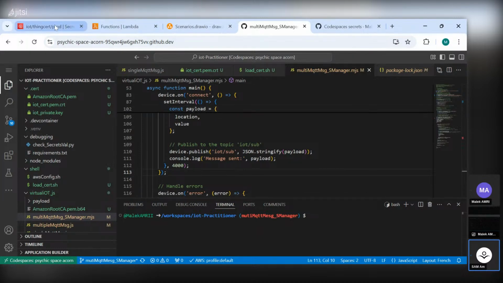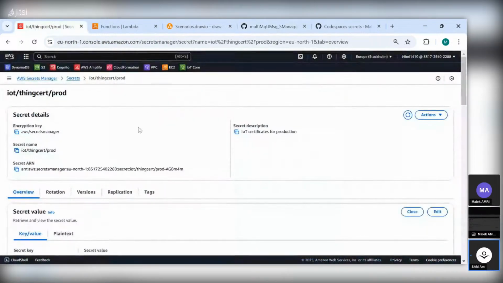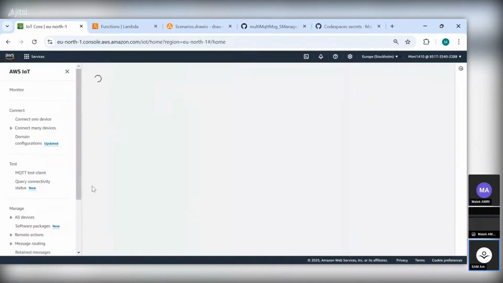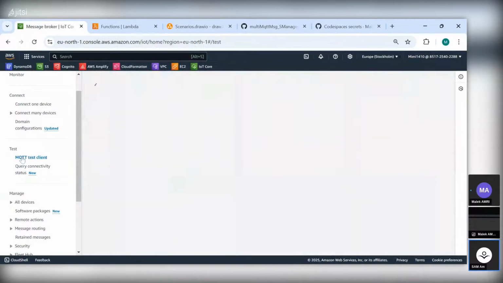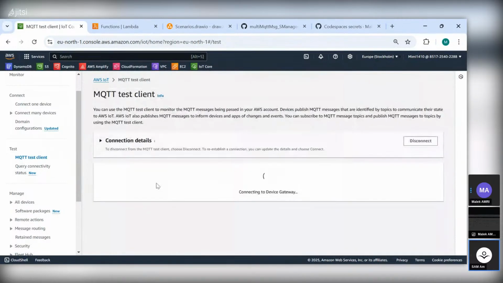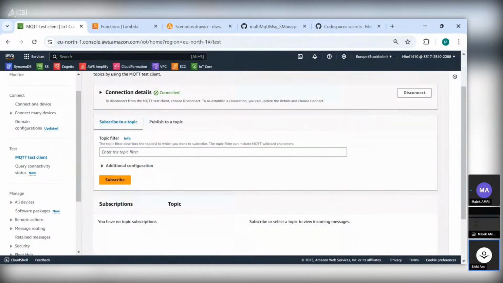I'm really curious to see how things work here. So we go to our console. We go to IoT Core. Then on the left, we go to MQTT test client, and in the bottom we can enter the topic filter and subscribe.